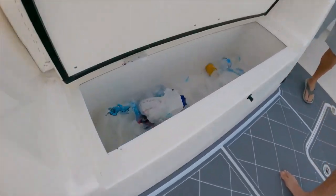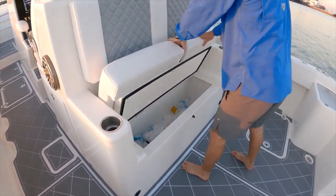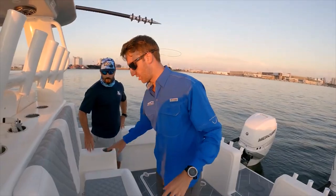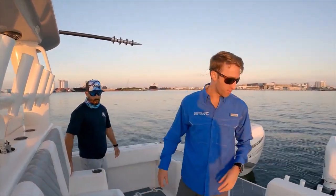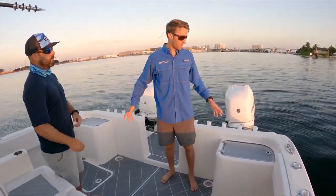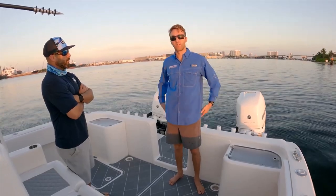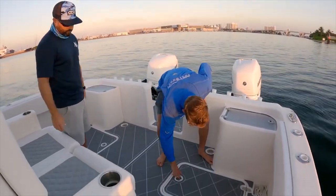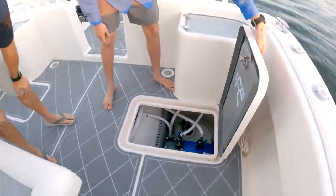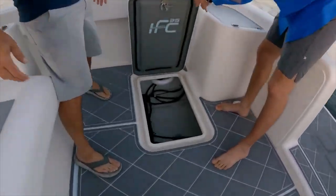There's an insulated cooler box right here with high-density foam — it's going to keep ice. We haven't put new ice in for four or five days and it's still keeping things cold. This can also be changed up to a bait station, running across with a 60-gallon well and a bait rigging area. Moving back, you've got two 30-gallon wells in each corner. You can also opt for rear seating with full fold-down seats and backrest options. We have four different configurations for the live well to keep your baits happy and healthy, plus the best marine pump system to keep those baits going. You can also see one of our transducers — we've got a high and a low frequency transducer, one on each side.